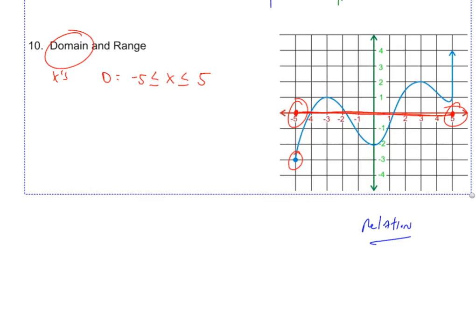What about our y values? Let me do y on the vertical axis. What is our lowest y value? Always go lowest first. It's at negative 3. What's my highest y value? It goes on forever, right? Doesn't this thing keep going up forever? It does. So how do I say values that are bigger than or equal to negative 3? Well, my range will be y greater than or equal to negative 3. And that's how I would say the range on that one.